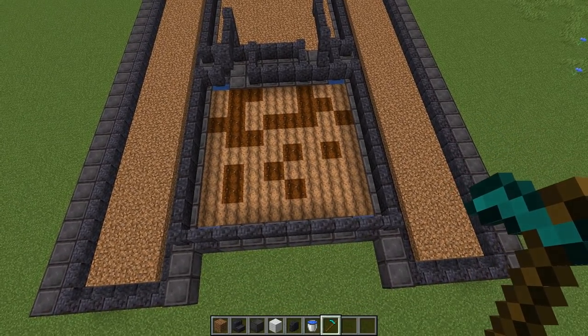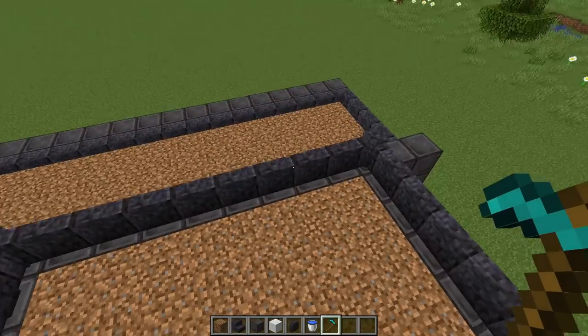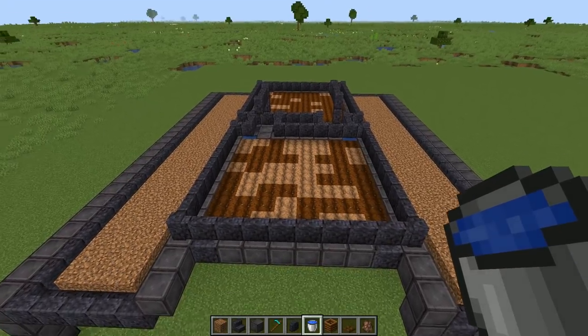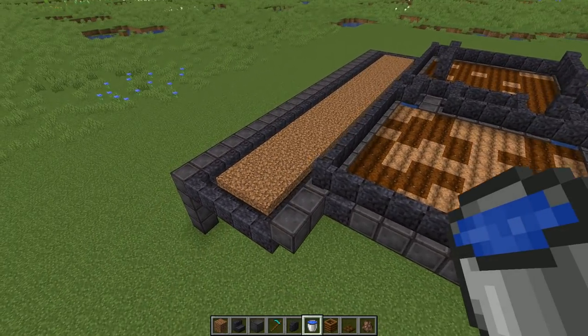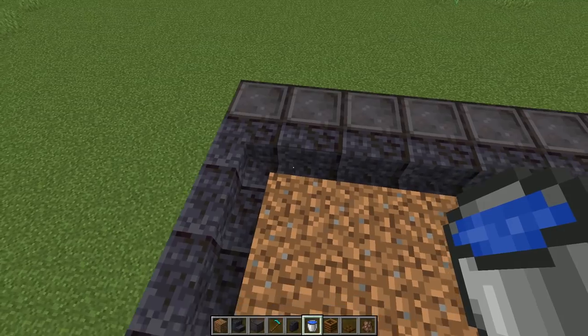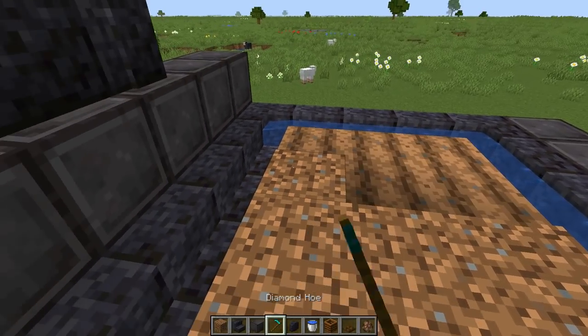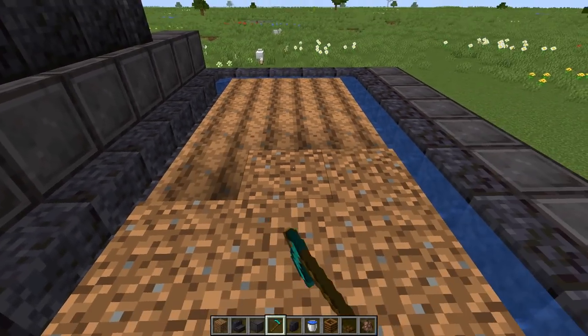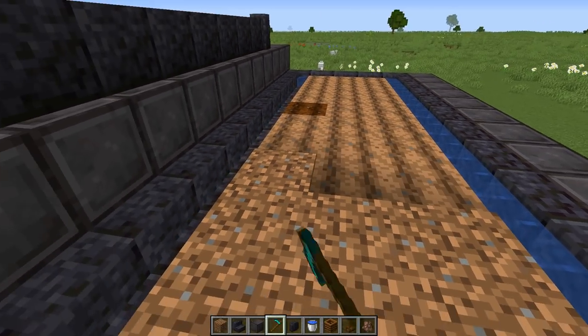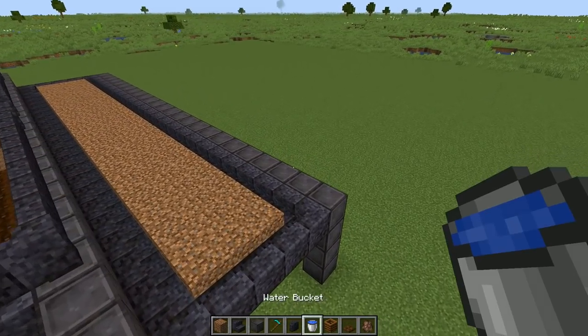As you can see, everything here is starting to turn into wet farmland, and now we're just going to repeat that on this side. Okay, and with that complete, this is what you should have here. Now what we're going to do is fill these trenches here with water too as well. And then you can till this soil too as well, allowing you to plant whichever crops that you would like down here. And then just obviously repeat that too on this side here.